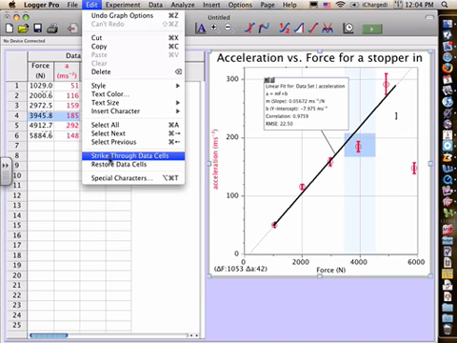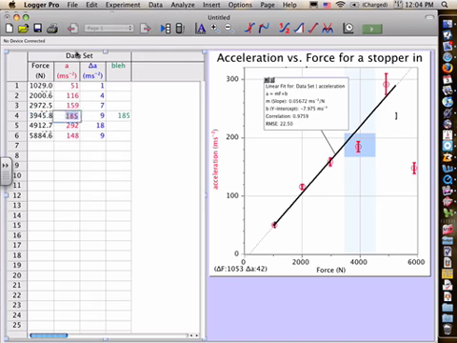Strike through this one. Now, I guess you do have to do both.